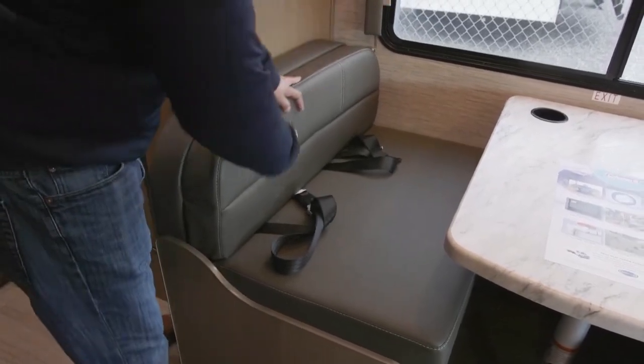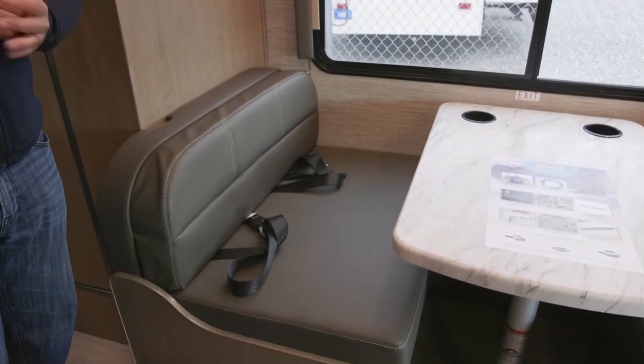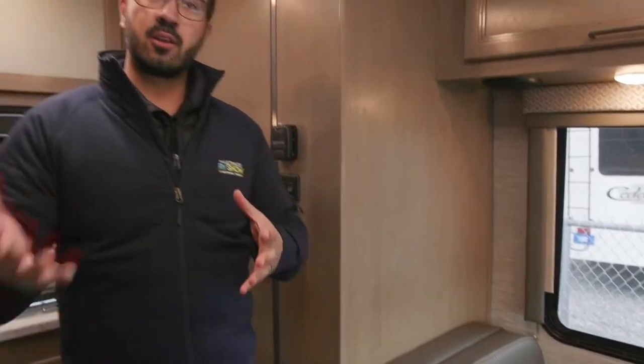More and more people are learning the beauties of RV travel. Here at Camping World, we've known for a long time that this is one of the best, safest ways to travel and make memories with the family. One little inside secret: experienced RVers shop now because inventory goes fast. If you wait until July 4th or Memorial Day and plan to get an RV right before then, it'll be gone. Now is the time to buy.